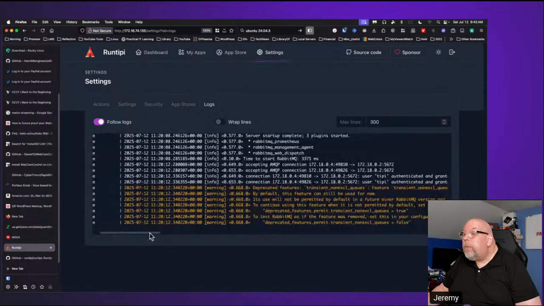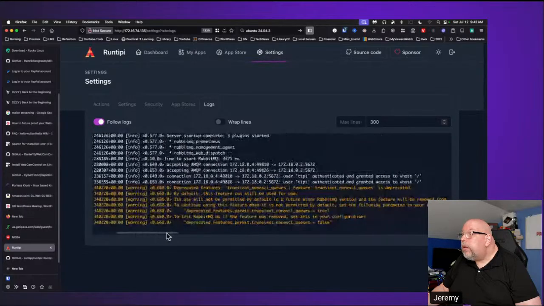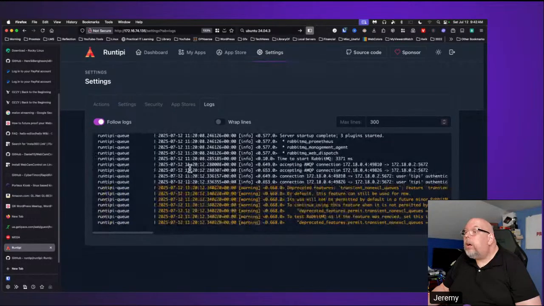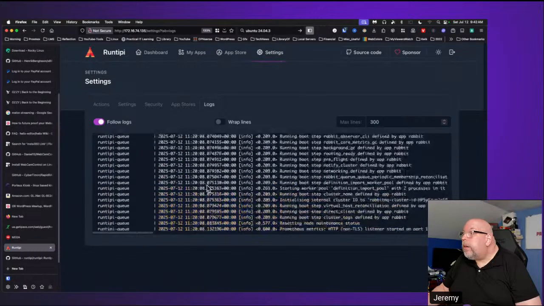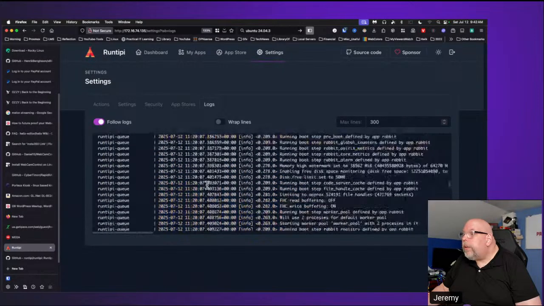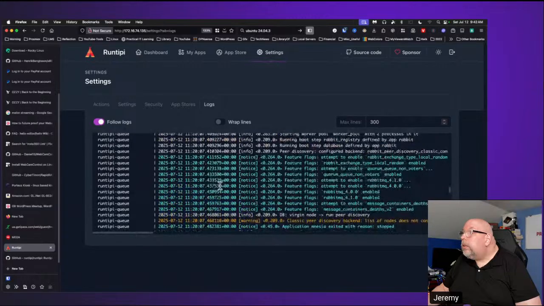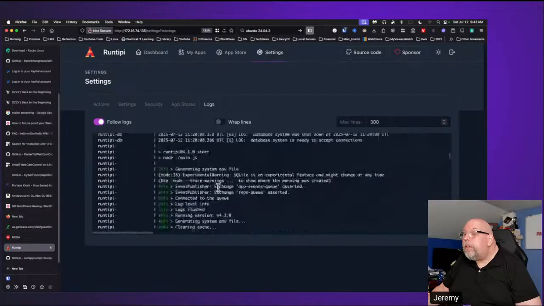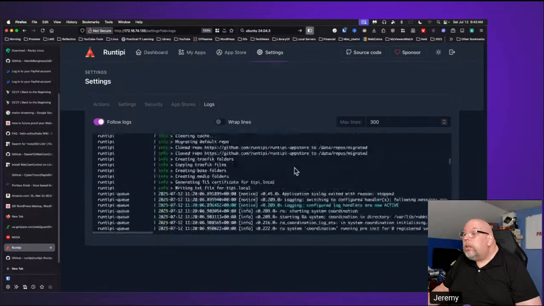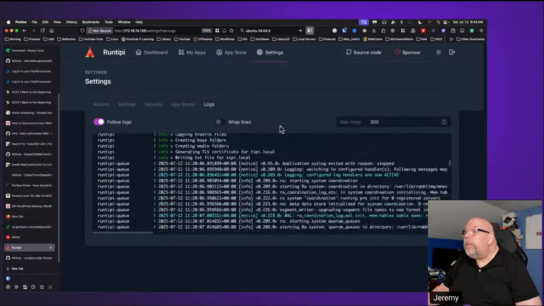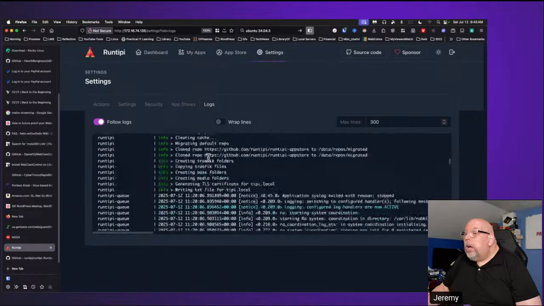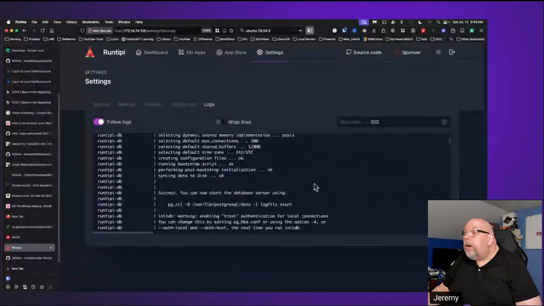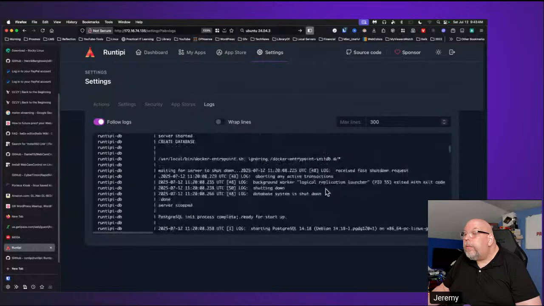So they've got a few warnings in here in the logs, which I guess is all right. I'm not terribly worried about that, but something I would like to see them address in the future. I would guess that they're aware of this. It looks like it's in UTC for the time zone, which is not my time zone, but that's all right.